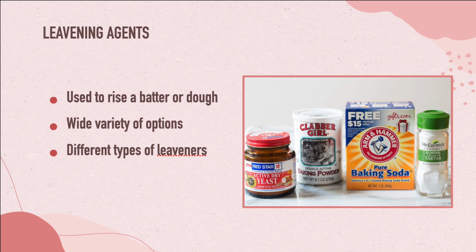Chemical leavening agents are baking powder and soda, and must be used in pair with an acid in order to activate their properties. This could be buttermilk, yogurt, or lemon juice. Yeast is a biological leavener that turns sugar and starch into carbon dioxide that expands when heated. Finally, an example of a mechanical leavener is whipped egg whites. Similar to the creaming method, air is whipped into egg whites, and when added to a batter and baked, it expands.